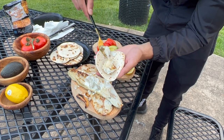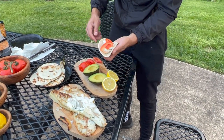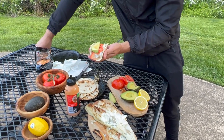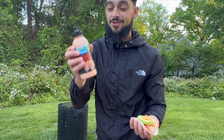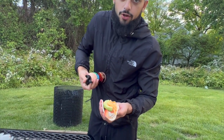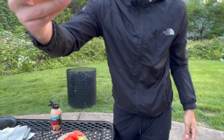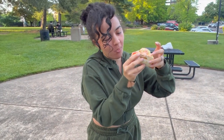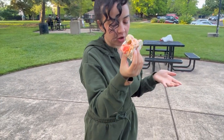This first taco is for you babe. Be careful — I don't know if I got all the bones. That looks really good. Some tomatoes, a piece of avocado, some cheese, and last but not least the secret sauce — it's literally called secret sauce and it's really really good, it makes them taste amazing. Tell me that doesn't look amazing. First one's for you, let me know how it is. Is it good? It's really good! I've heard it's a really good freshwater fish — it's so good, you did a great job. That's really really good! I hope you guys enjoyed the video and I'll see you guys on the next adventure. Peace!